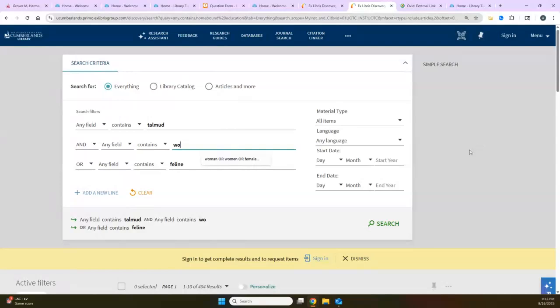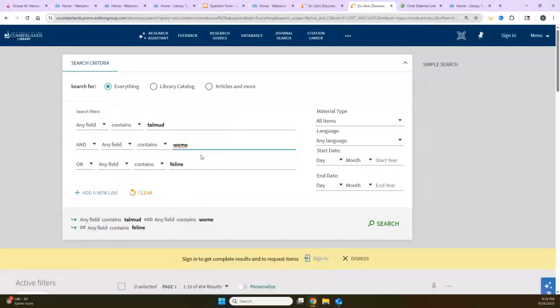If I'm looking for woman or women, plural, I could put, some systems it's a question mark, sometimes it's a pound sign, and put it in place of the letter, and that would tell the system to look for either woman or women. Often as researchers, the way we describe something might not be the exact way somebody else is describing something, especially when it comes to little variants like that. So that's another little trick.